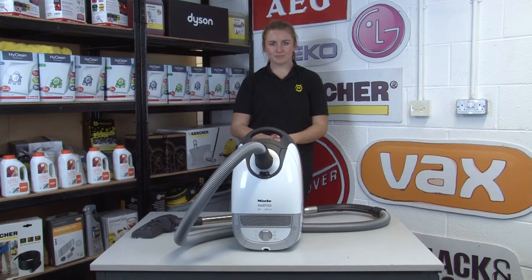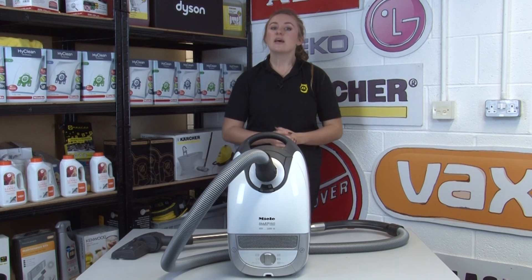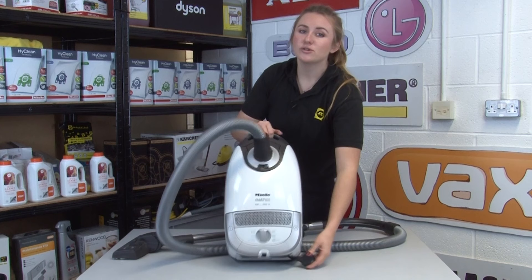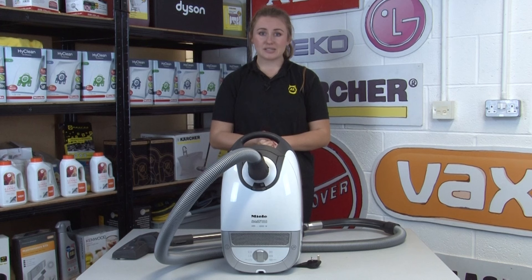A good general safety rule is to keep kids and pets out of the way when you're vacuuming. Vacuuming can be potentially hazardous to them as they can get hit by a piece of dirt or debris flung out the back of the machine, or tangled up in the cord. Make sure kids and pets aren't running or crawling by your feet — it's particularly hazardous when you're vacuuming the stairs as you might trip.